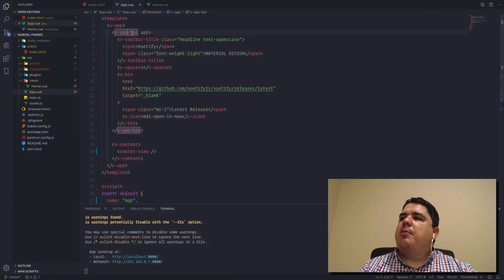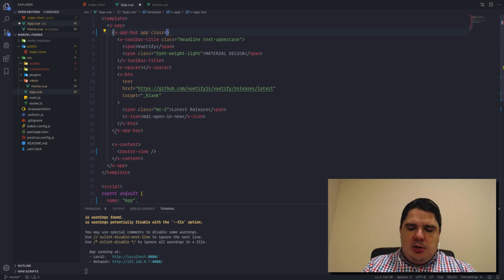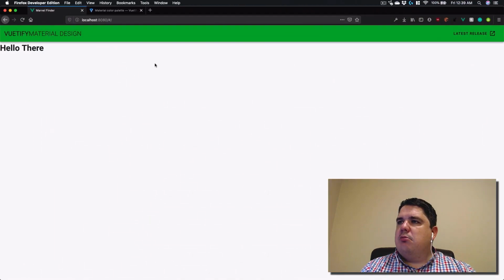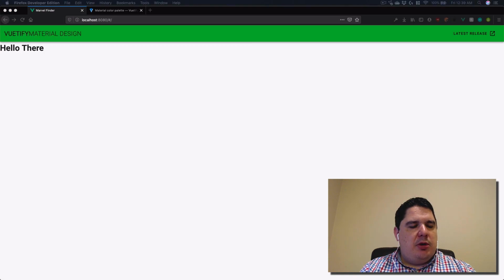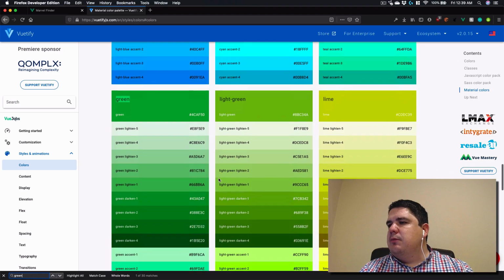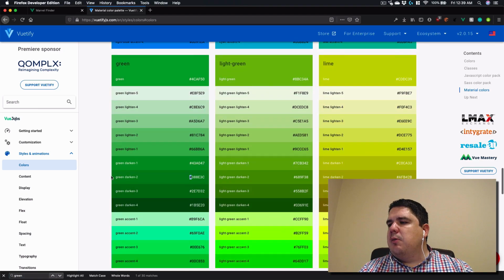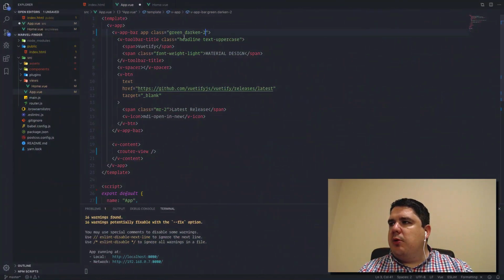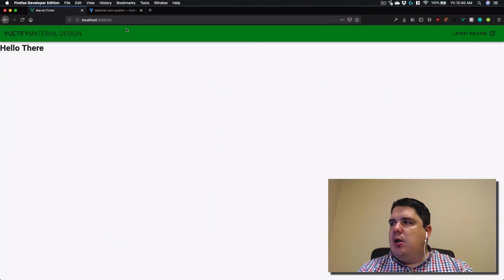So I know that's actually my app bar, so probably I can have here my class equal green. If we do that, yeah, it's pretty much doing it, but I don't like that green that much, how I was thinking. So we can actually look for green, there you go. Probably this green is a little better, darken 2. So let me just copy this. And my class is going to be green and darken-2. So I'm adding two different classes. I'll save those and get a better color.